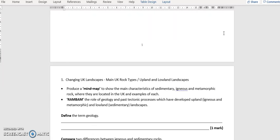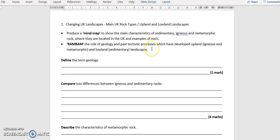Now, as we go down to each of the individual pages, what you'll notice is we have a number of different activities that you can do to revise. Now it's up to you. These are only suggestions of the types of things you can do to revise. So you might find that you prefer making flashcards rather than mind maps, that you prefer drawing diagrams. That's absolutely fine. But these are just if you're one of these people who struggles to know what to do when you're revising. For Read, Cover, Recall, these mean read for a minute, then put the work away, and then try and recall with bullet points the key bits of information that you had there. So you've got a number of different activities that you can be doing.